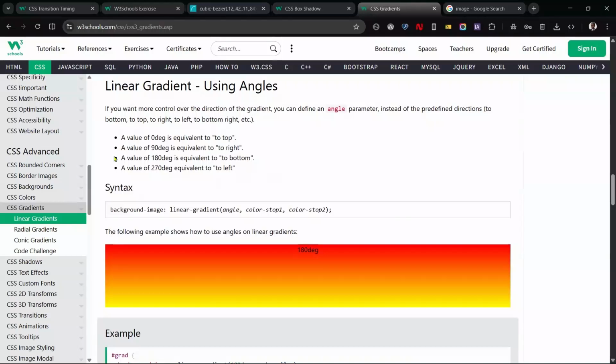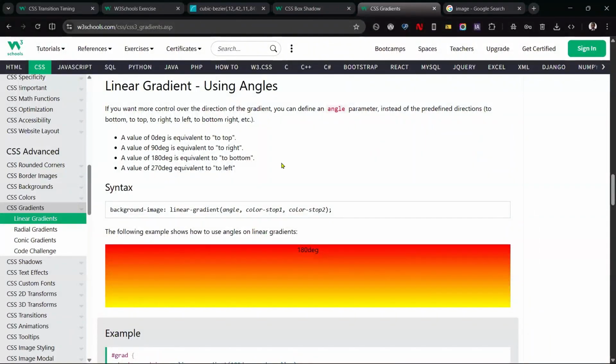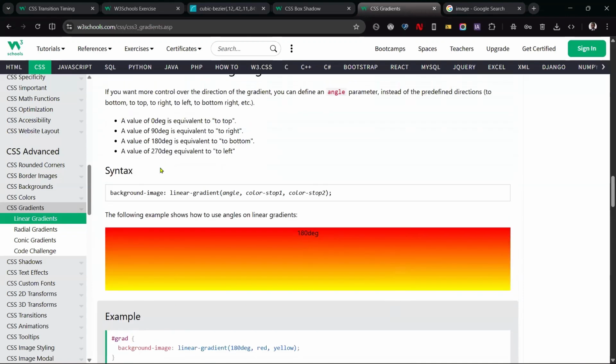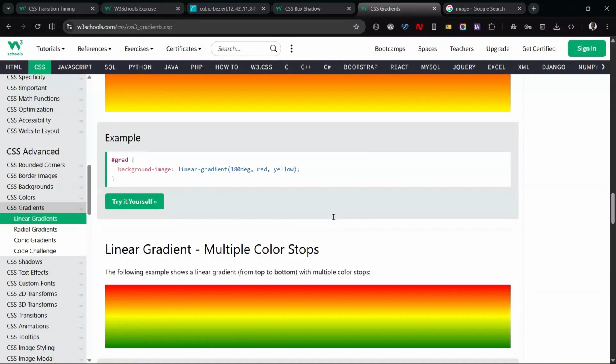So these are the values: 0 degrees, 90, 180 degrees, and 270 degrees. These are what you get when you say to top, to right, to bottom, to left. That's the meaning of these things. I hope you understand. But if you think it will confuse you, they already give you the degrees. So instead of writing "to top" or "to left", you can just choose these numbers here.